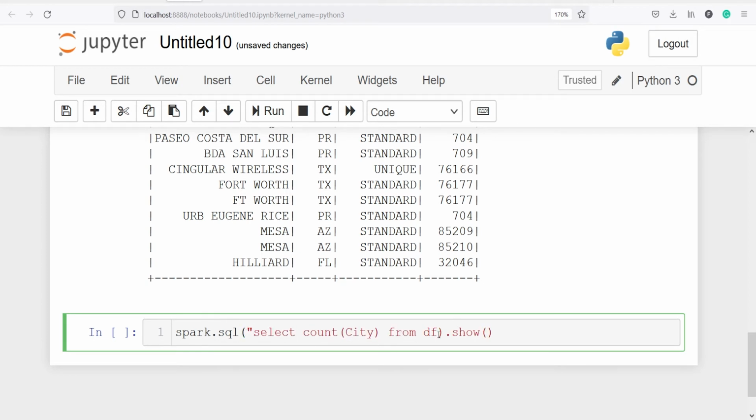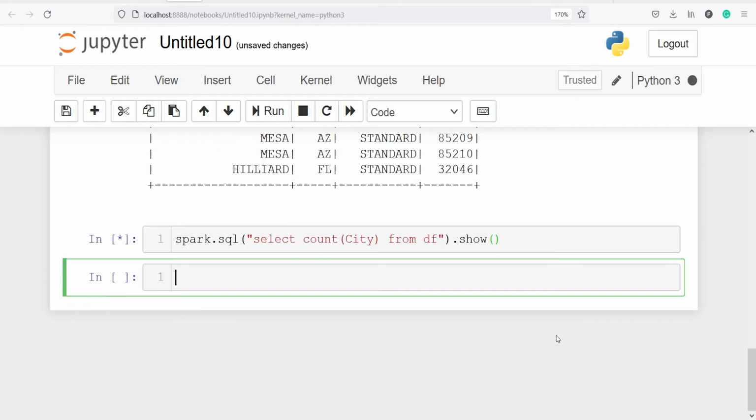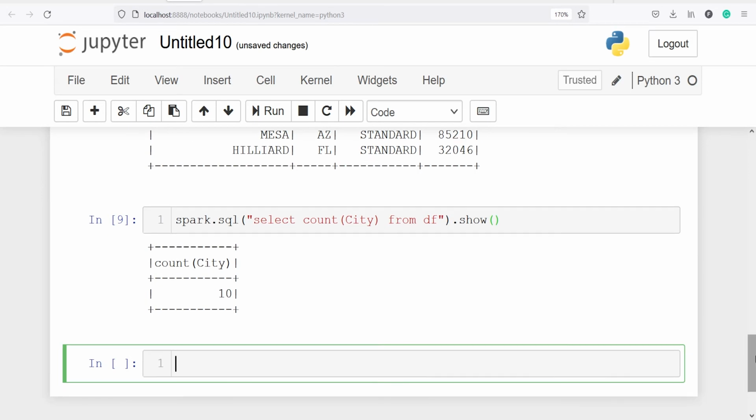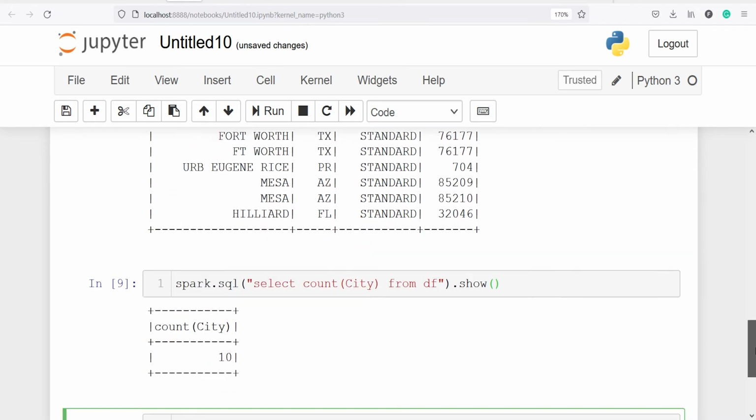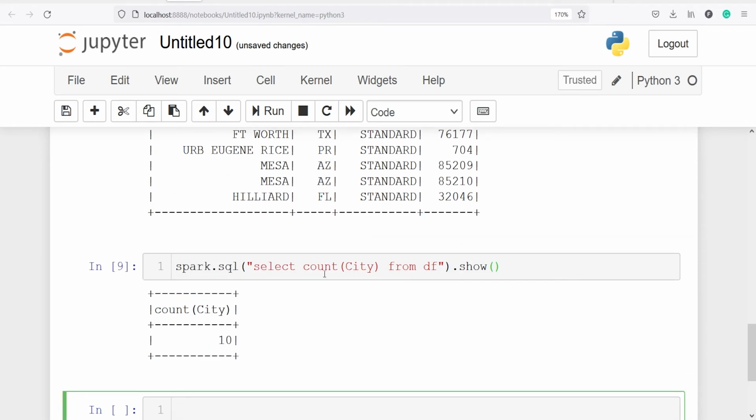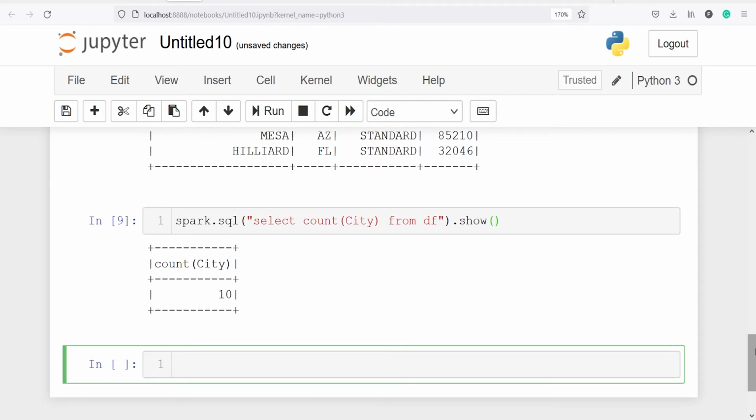So first I will write the quotes here. Now if I execute this code, let's see. I got 10 here because there are total 10 rows in our column. If you count 1, 2, 3, 4, 5, 6, 7, 8, 9, and 10. So that's why we got 10 here. This count function will tell you how many rows are there in a particular column.